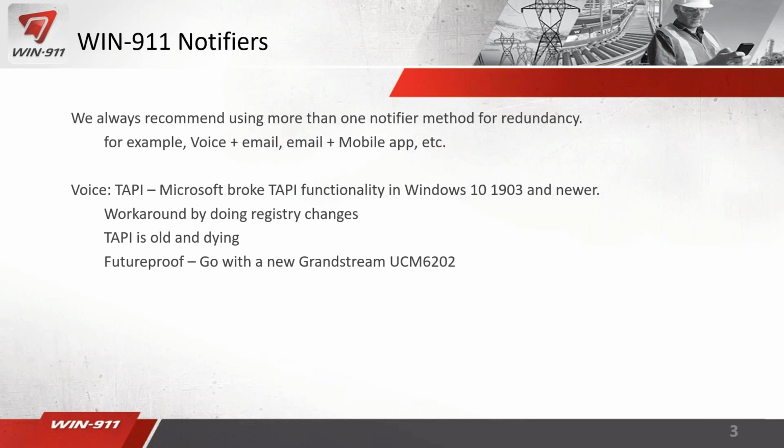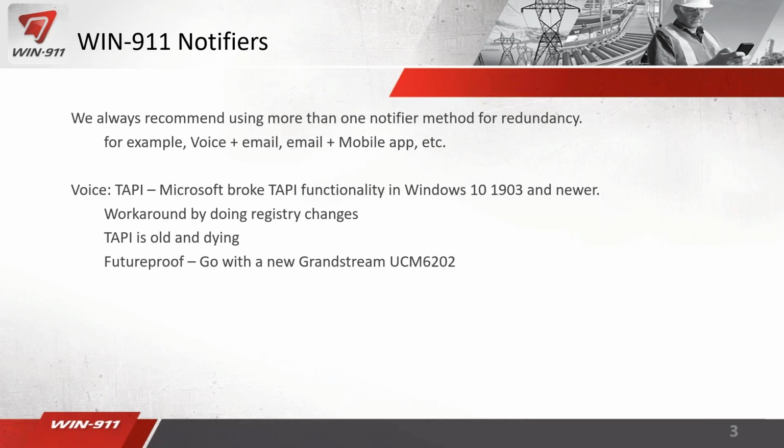Then this Windows update happens, and of course Microsoft breaks things, and it's kind of up to us to figure out what to do as a solution. Now, we did find on some of the forums out there with people doing some testing, there is a registry change. If you still have a TAPI modem, you can do a registry change and get it working again.